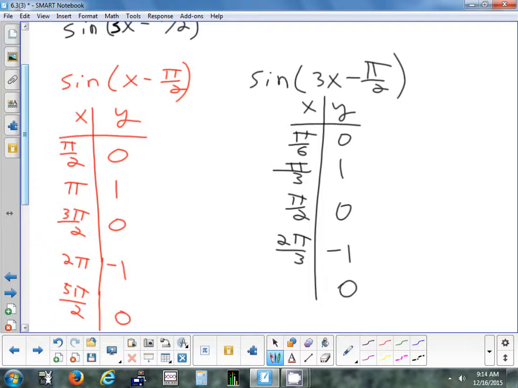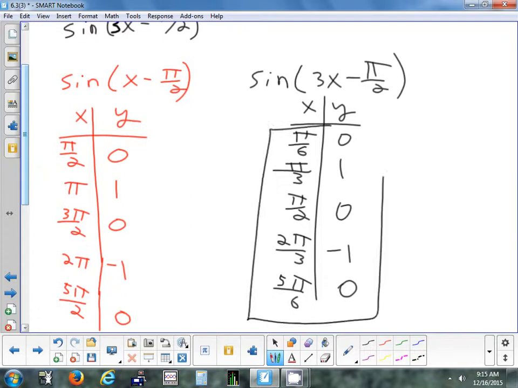Doesn't look like these are equally spaced, but that's because all your denominators are different. If you had common denominators, this is 1 pi over 6, 2 pi over 6, 3 pi over 6, 4 pi over 6, 5 pi over 6. So it's a nice pattern. Okay. Any question on the table?